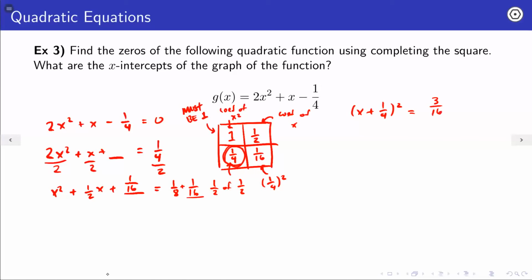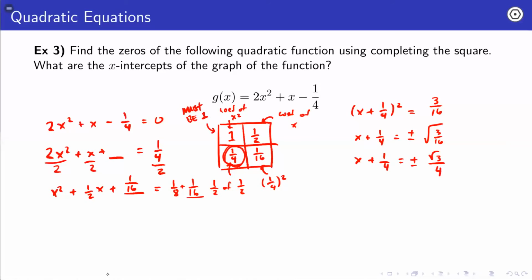Here is our equation rewritten, and now it's in the form of something squared equals a number, which we know how to solve by the square root method. Just take the square root of both sides, so we can undo the square on the left side, taking the square root of the right side as well. Again, the square root property states that there's a plus and a negative root. Let's simplify that a little bit because the square root of a fraction is the square root of the top over the square root of the bottom, which is the square root of 16, or 4. So it does reduce a bit.